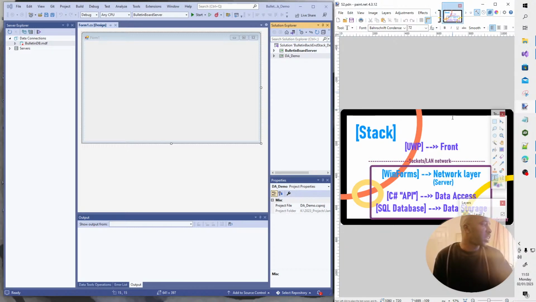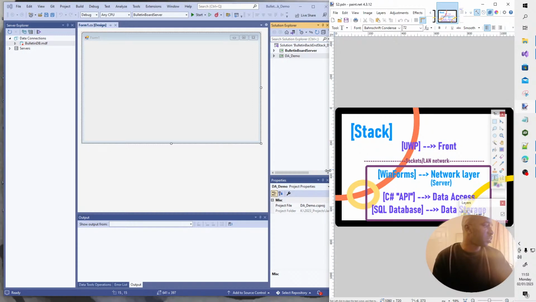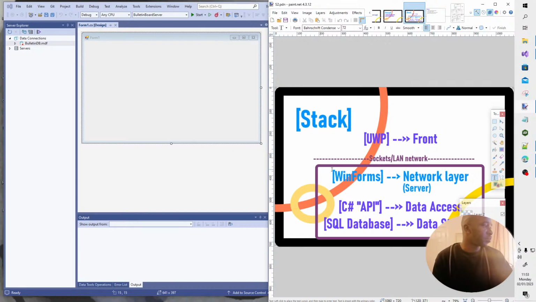Let me just proceed with the slides. It might be a little bit hard to see. Let me see if I can make that a bit bigger. Yeah, so what I want to do, guys, is... Can I get rid of this? I'll just shorten it a little bit.